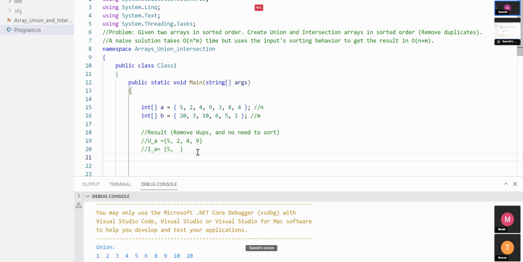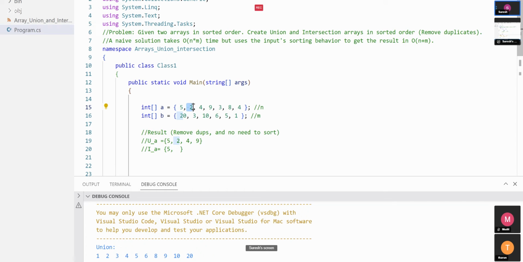The optimal way is creating those arrays simultaneously, together. Exactly. Because you're already scanning, like you're taking 5. Why do you need to put 5 and keep quiet and go to the next element? Let's search that 5 in the second array, and if you find the 5, put the 5 in the intersection array immediately, so that you don't need to scan 5 two times.